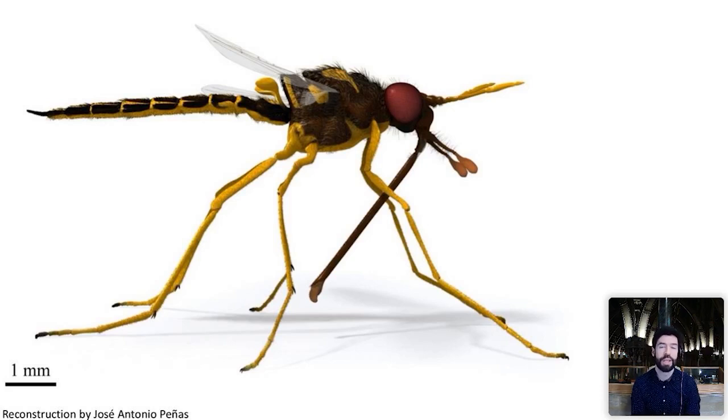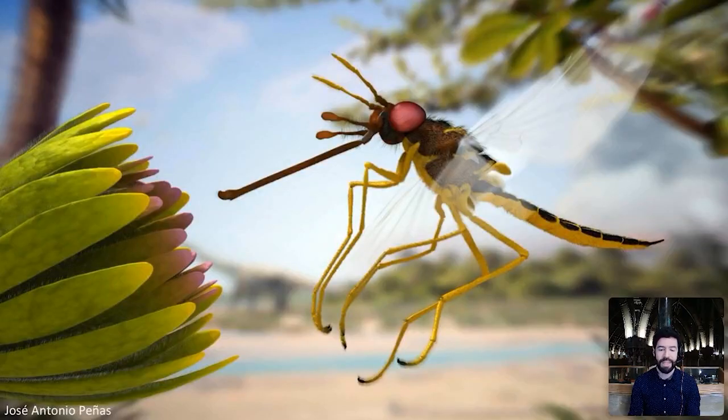Here, for instance, the coloration is based on extant, so on modern relatives of this fly. So color is still one of the limits of amber preservation, because, as we will see later, the amber kind of masks the real colors. And here's the same fly after having been contextualized in its ecosystem. We think that this fly was pollinating flower-like structures. So this flower-like structure that you see in the image is about to be fed on by this fly.